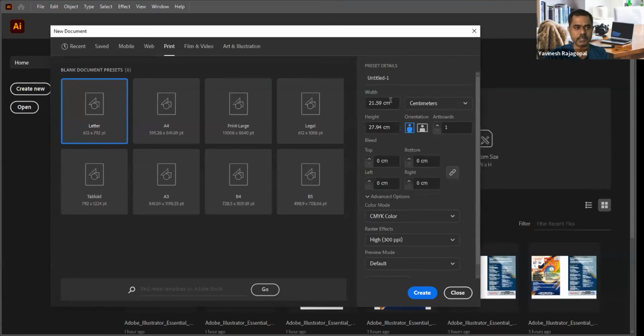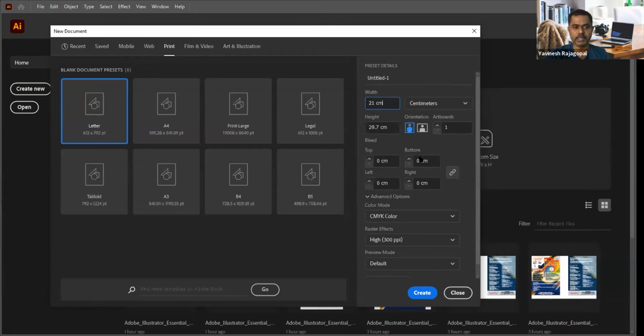And then the document size, because for a sticker there are a lot of odd sizes. Let's say I just choose A4 size, for example. So I choose centimeter, and then the width I set to 21 by 29.7. This is A4 size. And then you have orientation, whether you want a portrait document or a landscape document. After that you have artboard. Artboard is something like pages, how many pages you want to create, and different artboards can have different sizes. For now we just leave it as one artboard.